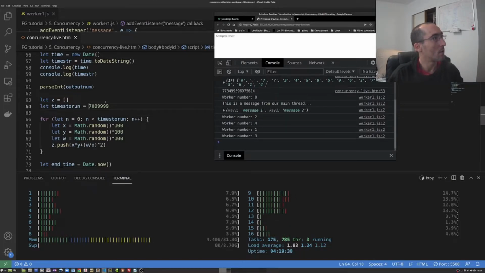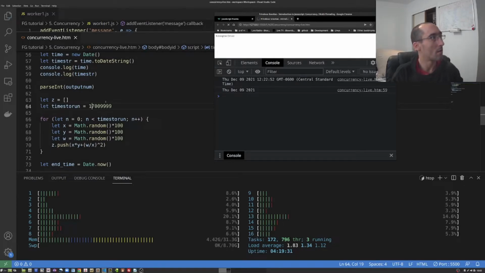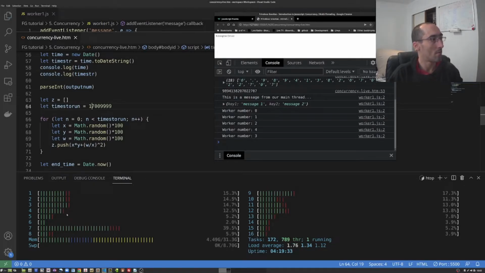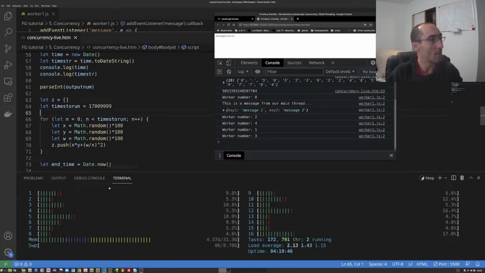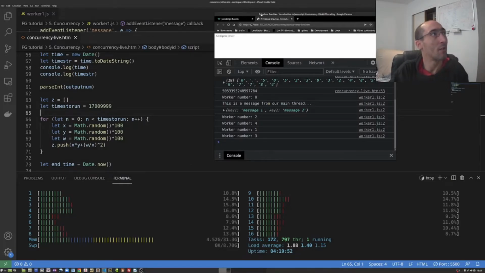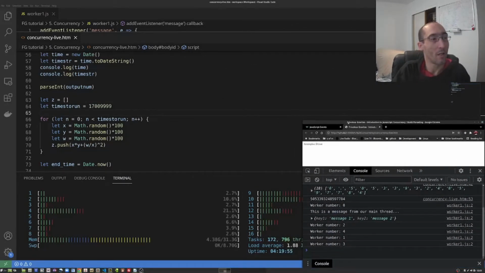It's kind of hard to see. There you go. So you got one bar that spiked up there when I refreshed it because I ran it 1.7 million times. That's how many runs we had to do to make it actually struggle a little bit. Well, noticeably. I mean, it'd be easier to notice if I wasn't using a bunch of my cores to record a video and run a live server and all that, but you get the idea.